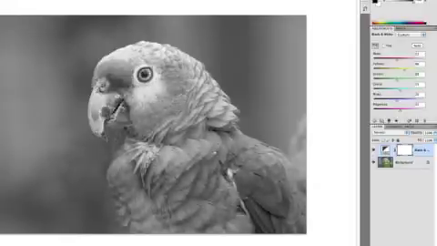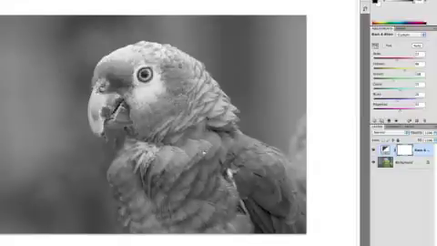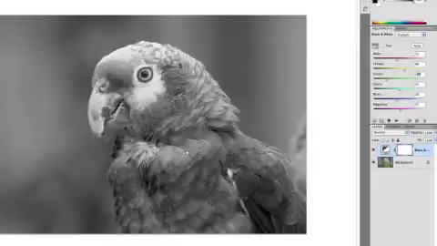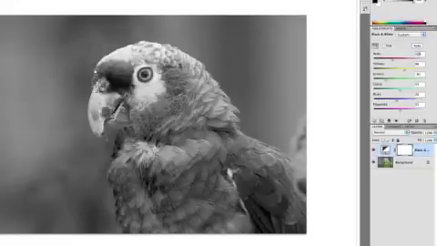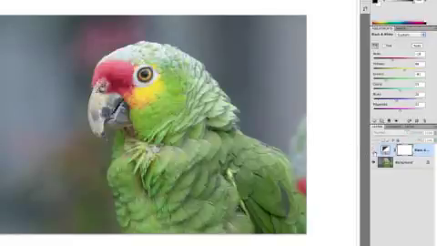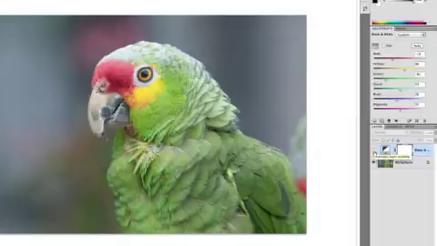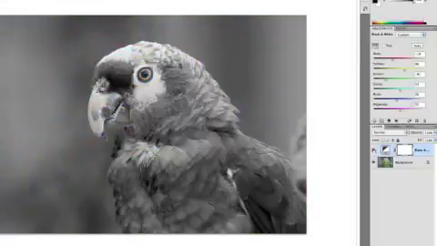Click over here on what was green before, and now I'm using the green sliders, and I can adjust that independently, making those nice and dark. And then I'm going to go after the red area here and refine that a bit and push that so it's really rich. So now we have a similar relationship to the original image. We've got a red zone, a yellow zone, and a green zone, and in the black and white image here, we've got much more control over how those zones are popping.